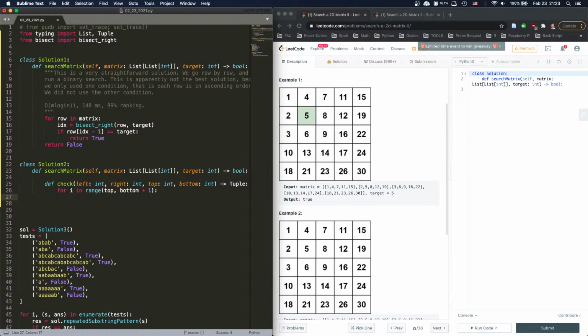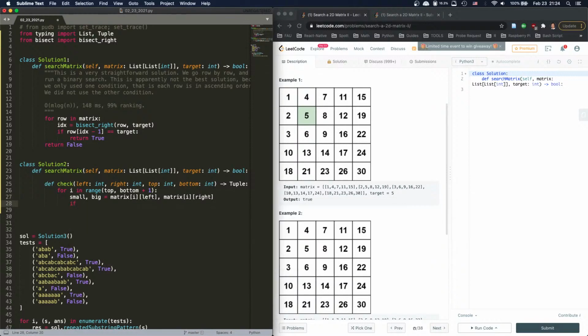So we're going to have small, big equal to matrix I, that's the row, and we have a left and matrix I and a right. So we go top to bottom.